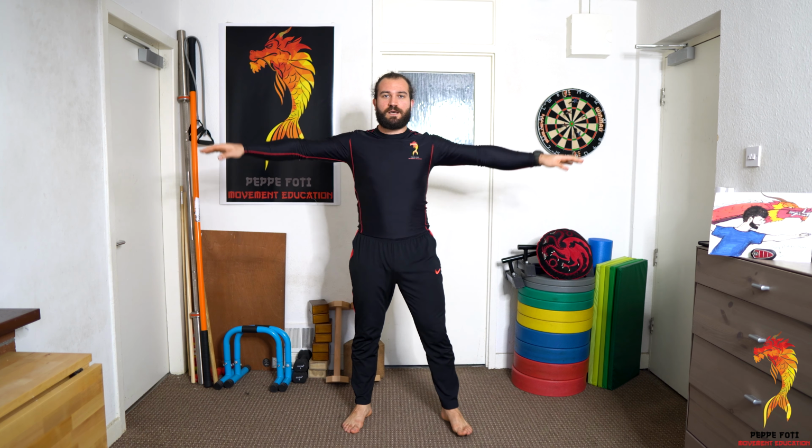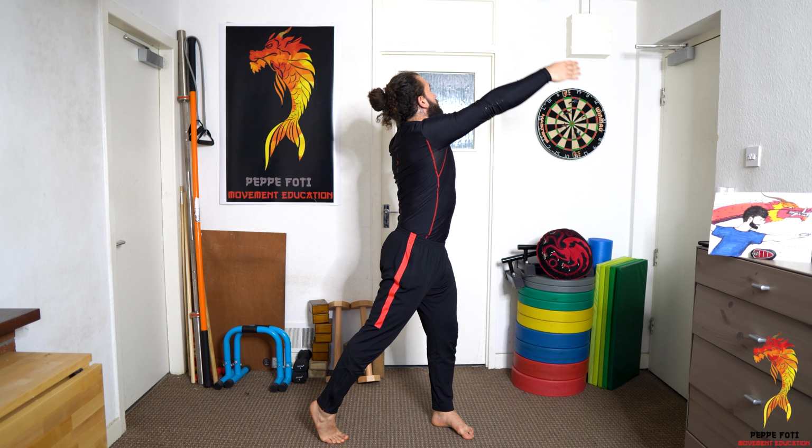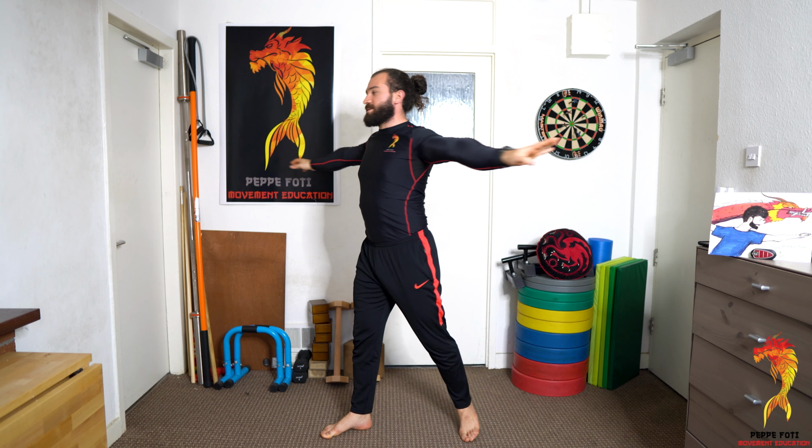Now, instead of only rotating our body, we're gonna combine the rotation into a slight back bend, just like we did at the very beginning of the class. So arms up, golf swing, swivel, push that hip forward so you open up the hip. Once you twist, you're gonna bring your arms overhead and you go for a nice back bend. Bring your hands back in the middle, go to the other side.